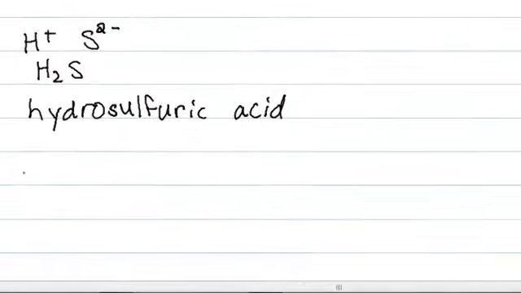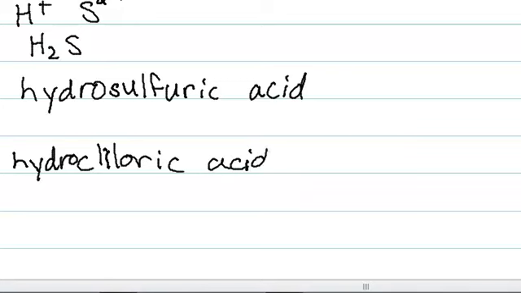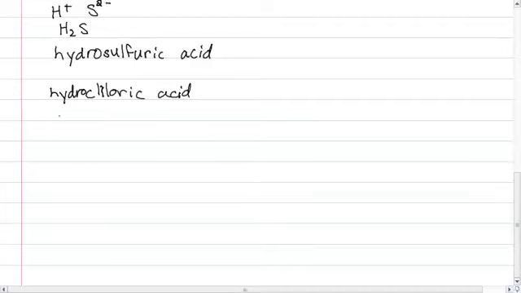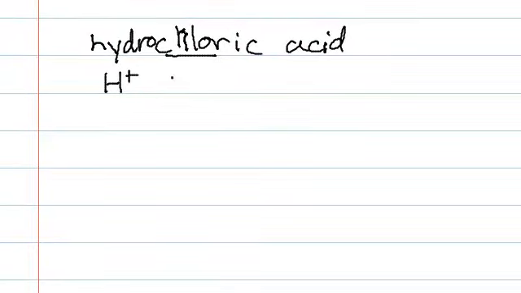If we were going the other way, we would look at it and say, okay, I have the name hydrochloric acid. Acid means H plus is involved, hydro means it's one other element, chlor means that other element is chlorine. Chlorine's in group 7, so it wants one more electron, which gives it a -1 charge. Crossing the charges, it's 1 to 1, you get HCl.